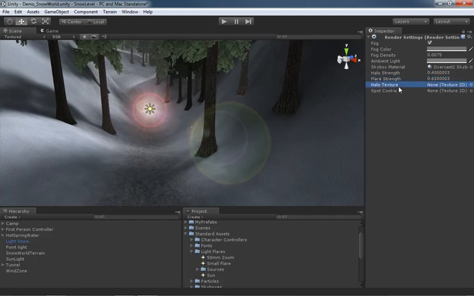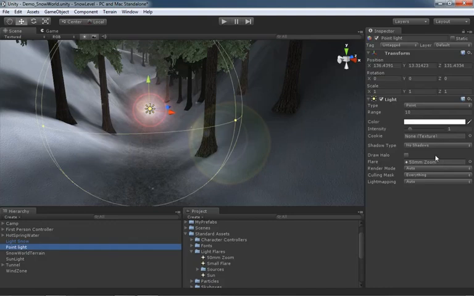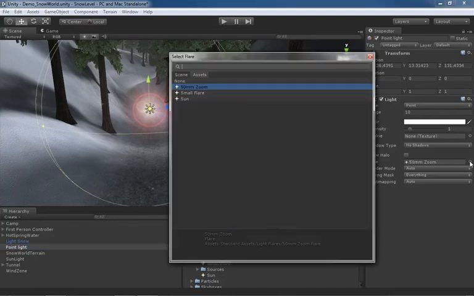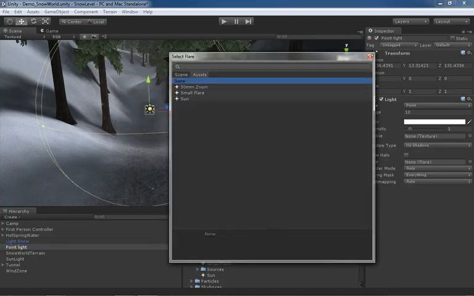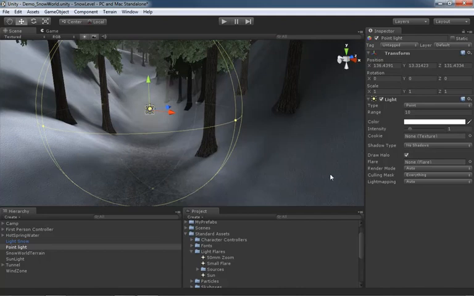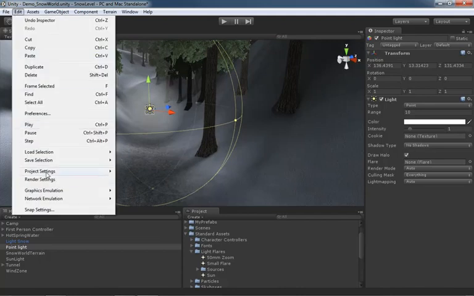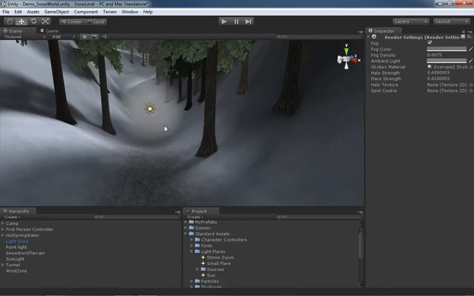Now, down from here, we can control what our halo texture is. If I take just a moment and jump back to our light, let's go ahead and just kill out our lens flare. We can turn our halo back on. You can see that our halo is a really, really simple texture. It's just kind of a fade out toward nothing sort of circular texture. So if I take the halo strength up, that becomes a lot more apparent. But you can change that. If you had another texture that you wanted to use as the halo, something you'd actually drawn in Photoshop, you could drop it in right here.